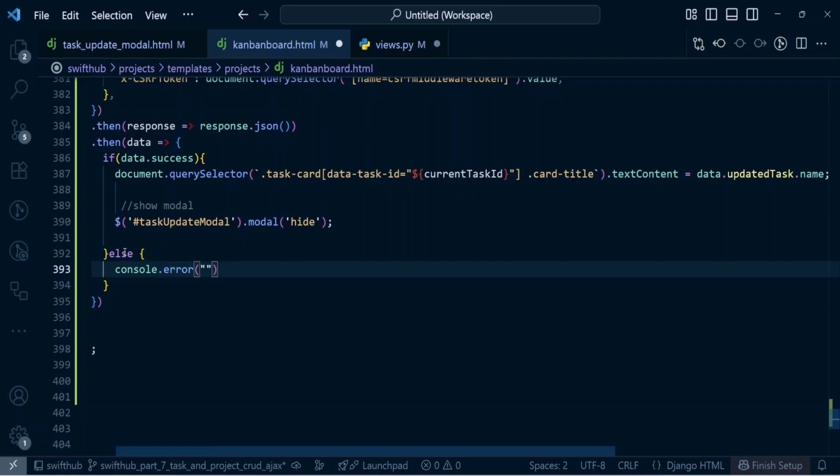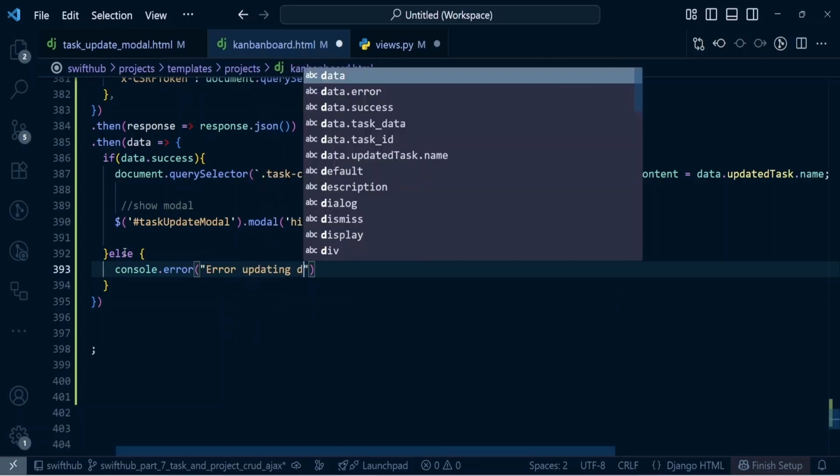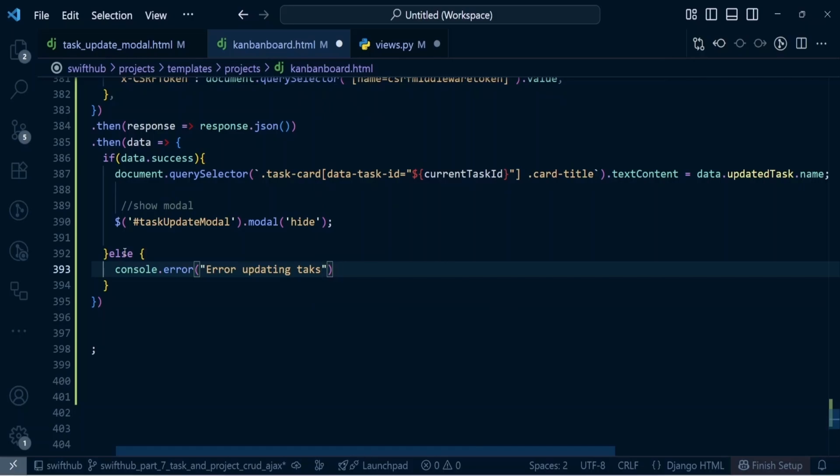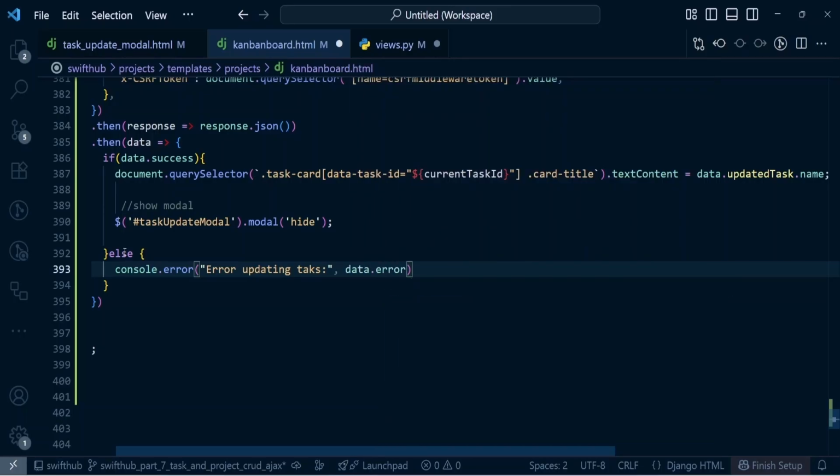So the message I want to pass is just going to be error updating task like this, and we can even go ahead and get the error from the backend. So we do data dot error like that, and essentially I think we are done like that.